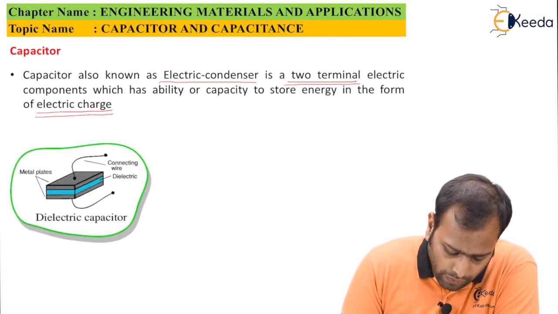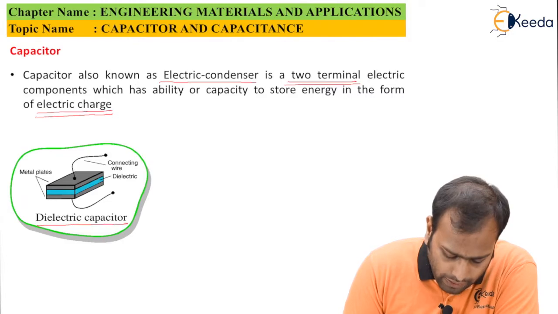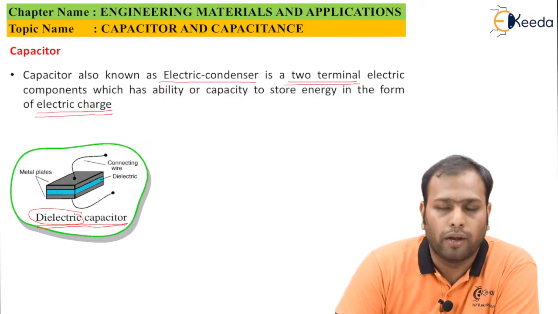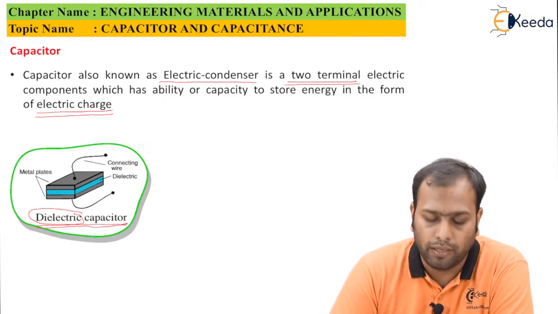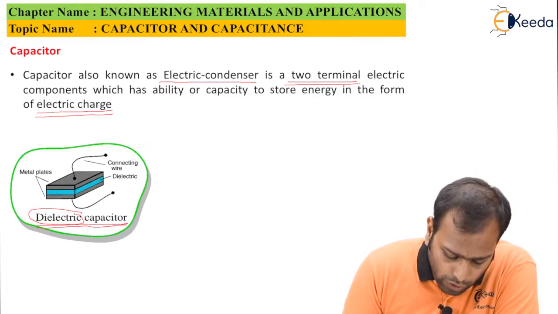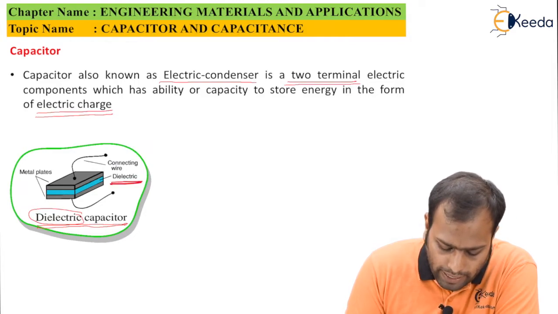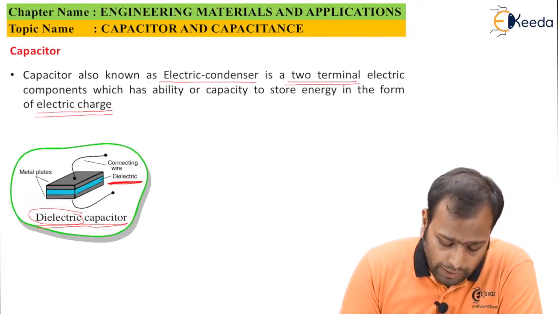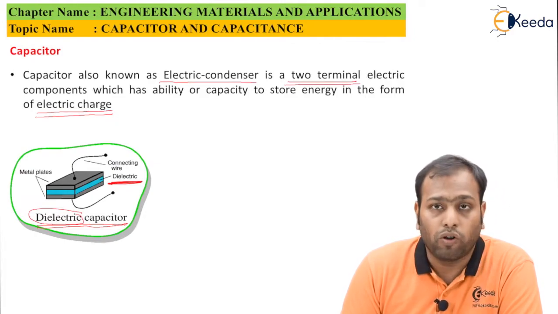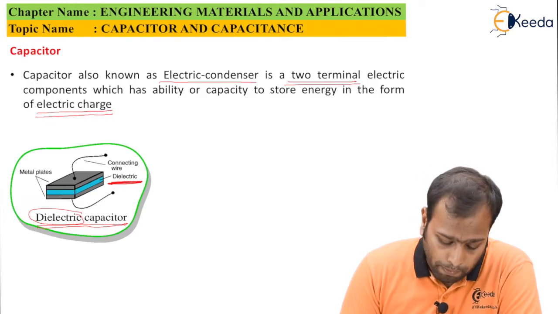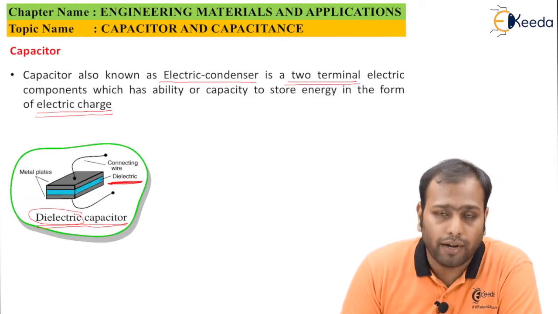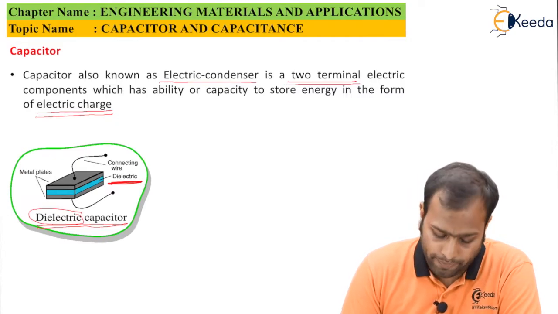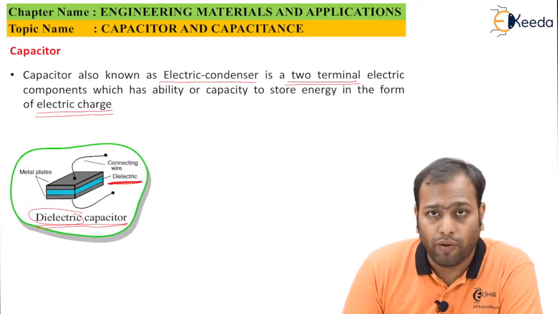Now, we see here it's a capacitor, and the type of the capacitor is a dielectric capacitor. Now, what do you mean by a dielectric capacitor? Well, as you can see, there are two metal plates and there's a blue colored dielectric introduced between the plates. If I do not have this blue colored dielectric, then it would be called just a capacitor. But since I have a blue colored dielectric medium in between them, they are called a dielectric capacitor. And of course you have the conducting wires as well.